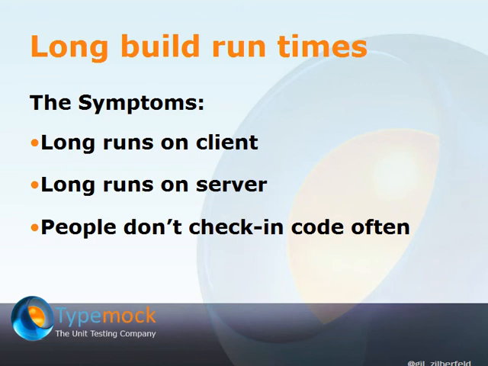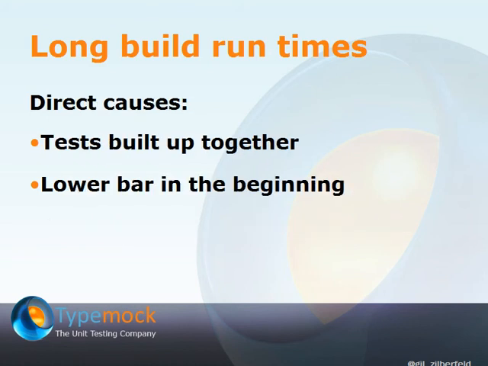How do you know that people don't check in code often? Easy. Look at the logs of the source control system. You can see exactly what happens there. And these are things you can actually draw on the wall and see what happens. So these are things that are there. You just need to look at them. So what are the direct causes for this kind of thing? I'm not talking about root causes yet, but direct causes. So for this, I would like to take you on a journey to something like 10 years ago.